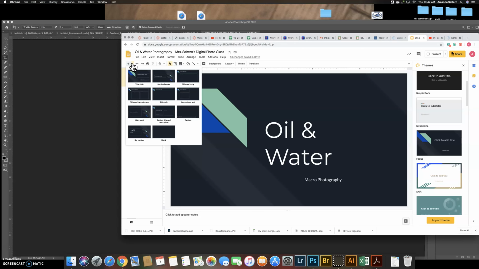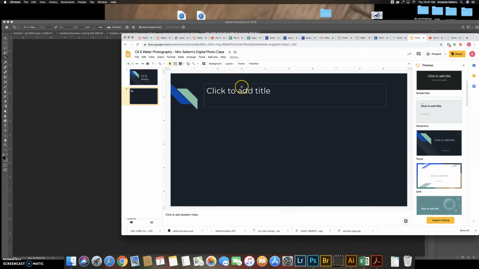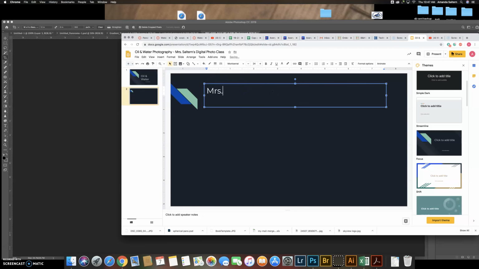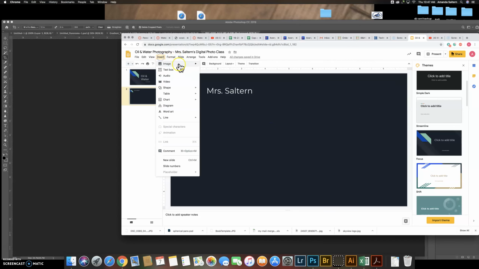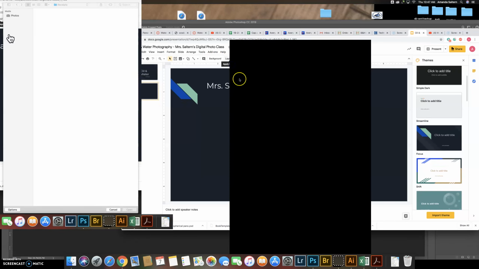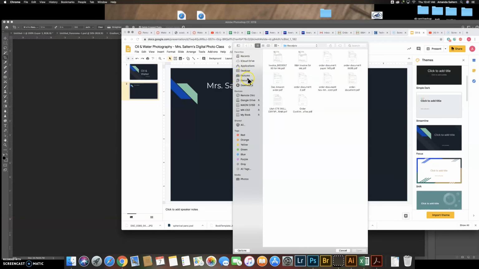insert a picture with. So the easiest way to do that, I think, is just to click on a title one. You're going to type in your name, and then here you just want to say I want to insert an image, and I'm upload from your computer unless it's saved to your Google Drive, then you can connect that way.